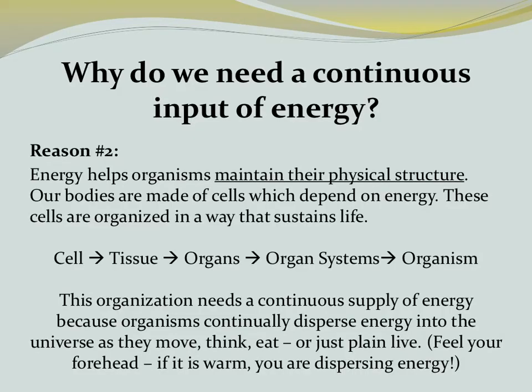Reason number two, energy helps organisms maintain their physical structure. Our bodies are made of cells which depend on energy. These cells are organized in a way that sustains life. Cells create tissue, tissue creates organs, organs create organ systems, which create organisms. This organization needs a continuous supply of energy because organisms continually disperse energy into the universe as they move, think, eat, or just plain live. Feel your forehead. If it's warm, you're dispersing energy.